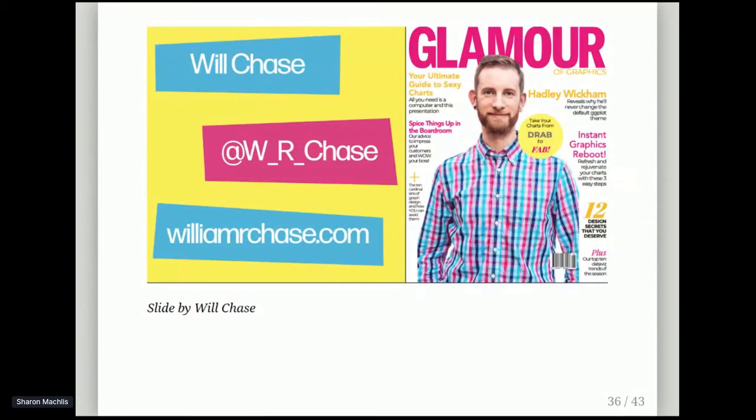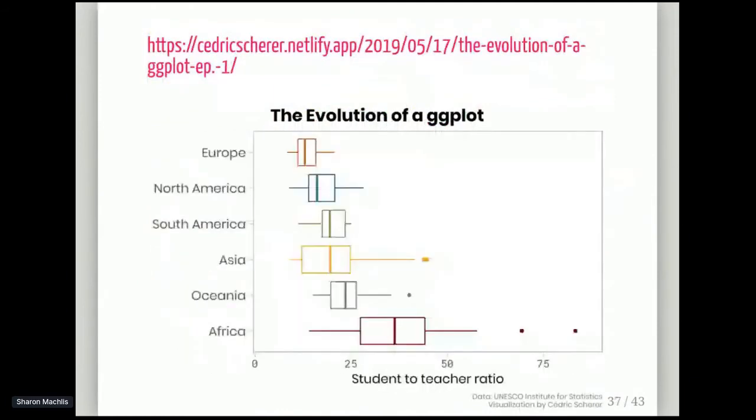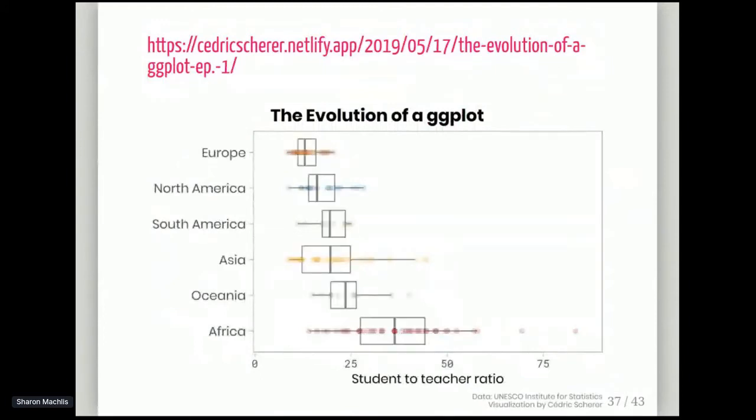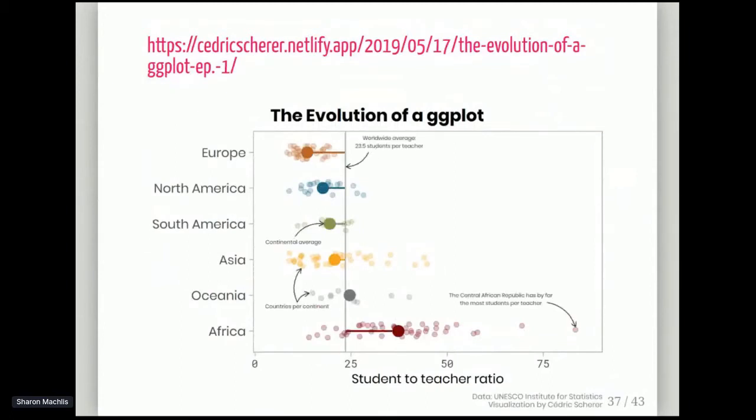I just came across this blog post a couple of weeks ago with some interesting ideas on customizing ggplot defaults. I'll be posting the link to my slide presentation again at the end of my talk, so you don't need to copy this blog post's long URL. You can just find it again in my slides.